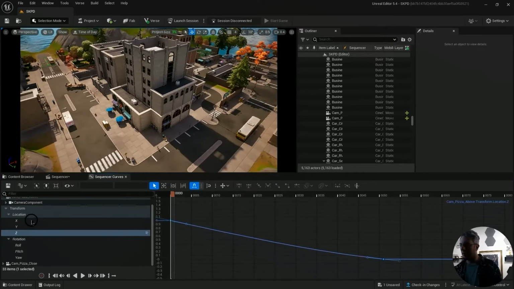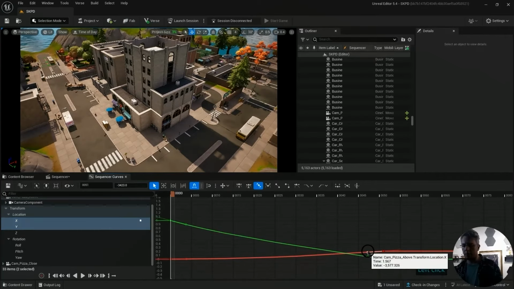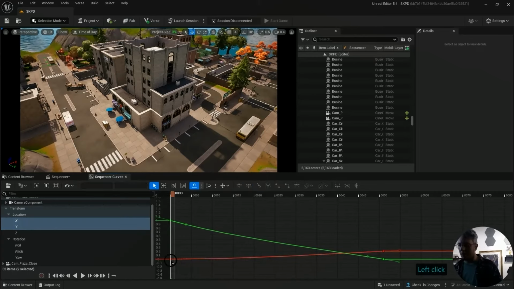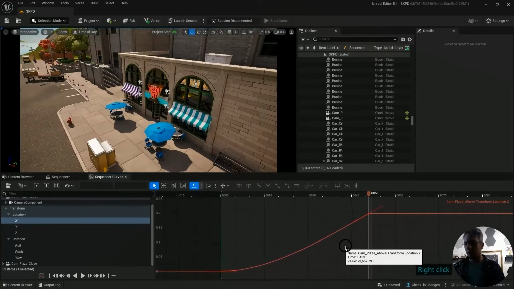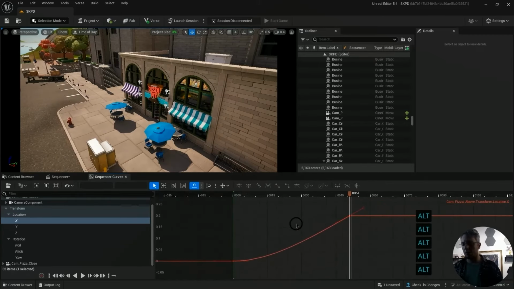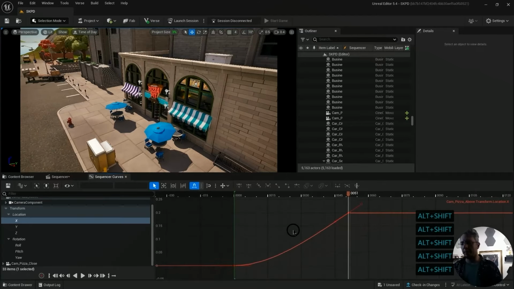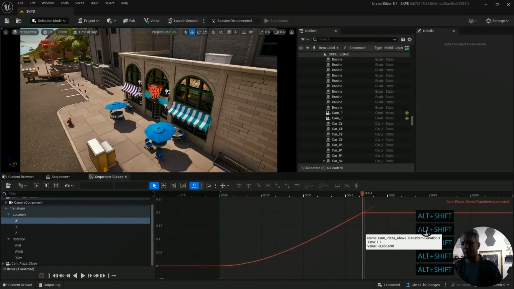So let me do the same for the other attributes here. Move those handles. See, I don't have enough detail here. How can I tell how much of a curve is happening here? So right click, you navigate around. Then holding Alt, it's going to zoom in and out. Okay, Alt and Shift will give you this type of behavior: if I right click and drag it sideways, it's going to zoom in sideways.